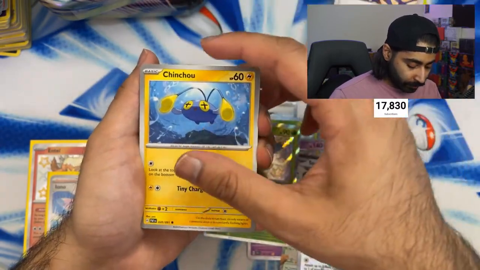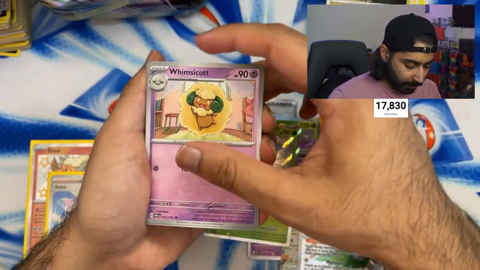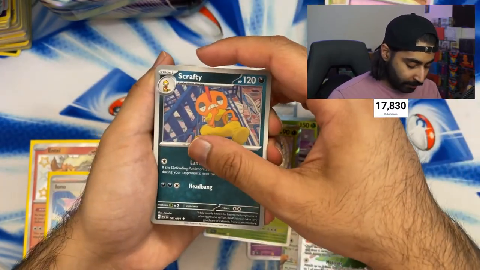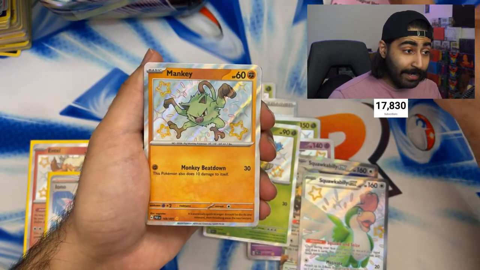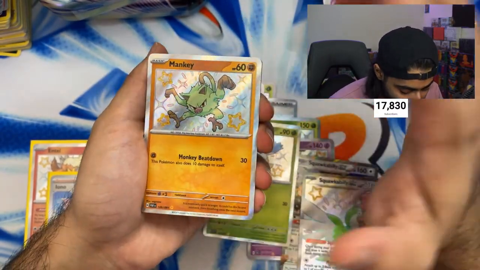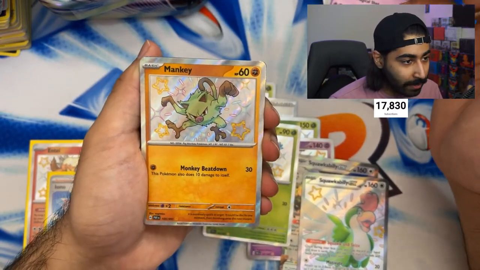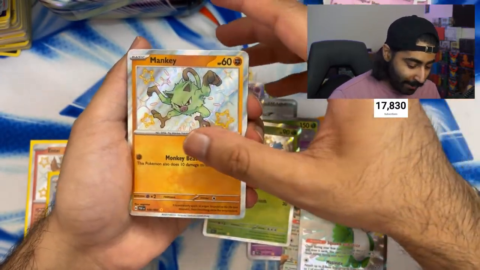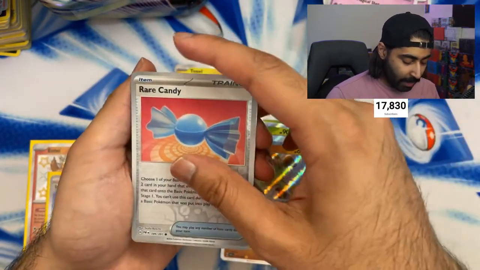So... Chinchou, Pineco, Whimsicott, Scrafty, Kirlia, shiny Mankey! Where is Mail Mankey? Mail Mankey, are you in the chat today? I don't know if Mail Mankey's here. But look, we got ourselves a shiny Mankey, a woo-woo. I'll take that any day of the week, baby.